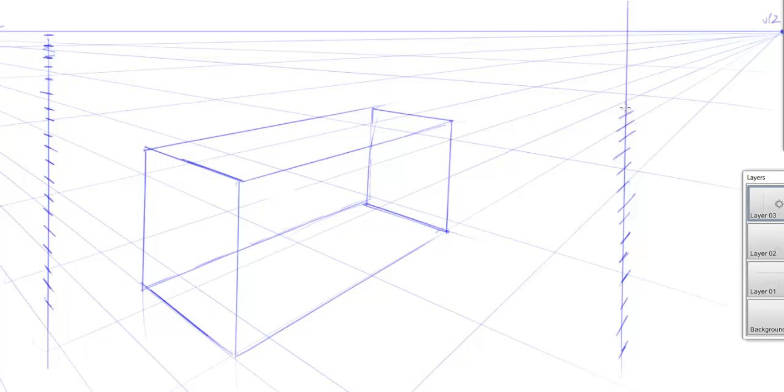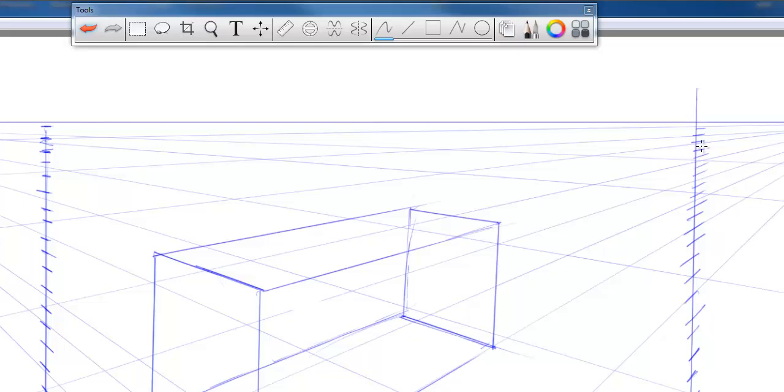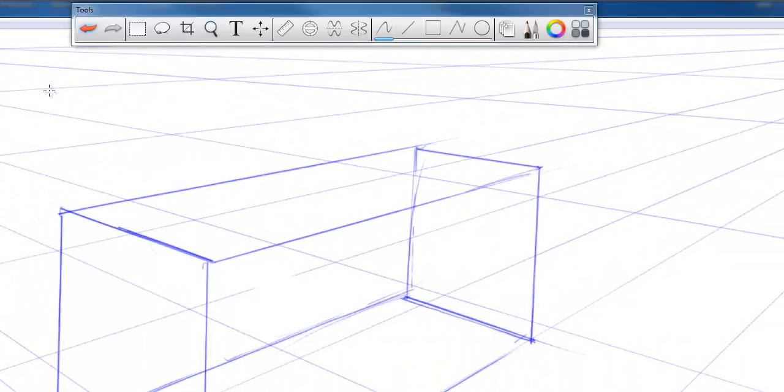The reason why I am doing this is now as I go in and start working, hold on a minute, I missed a couple there. There. Let me back up. Now as I go in and start working on my sketch, my perspective is sealed tight. Because here's the difference: when I go in here and start drawing, I'm going to enlarge this. And see, I can't see my vanishing points now, can I?